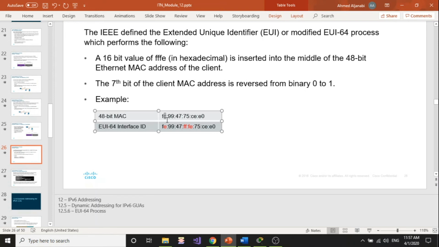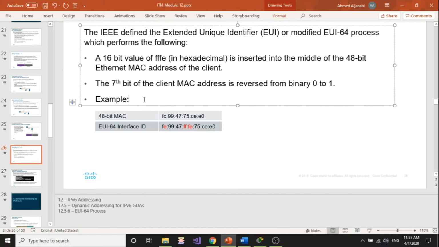So look at this C and this E that I'm highlighting. What is C? A is 10, B is 11, and C is 12. 12 is basically 8 plus 4, so 1100.